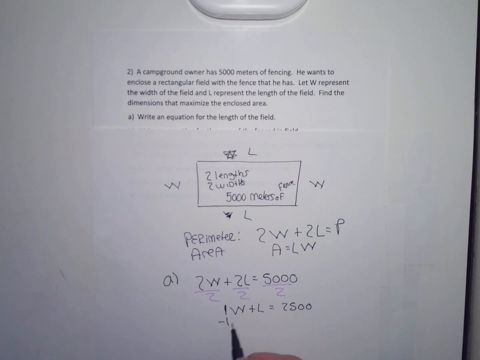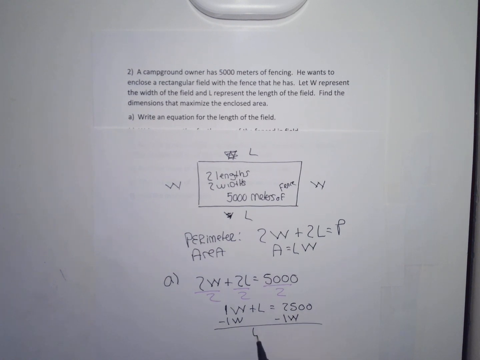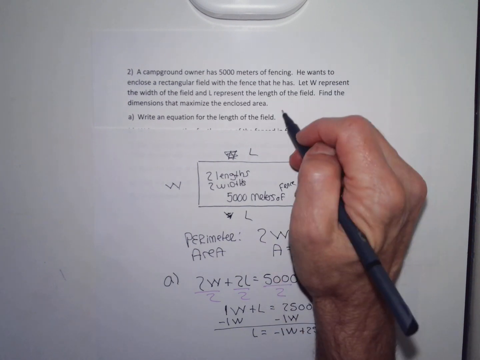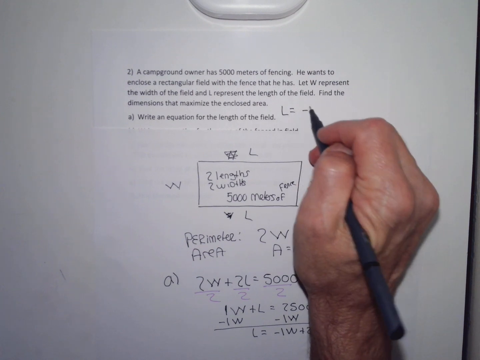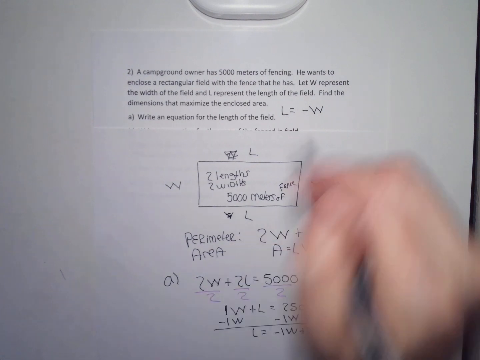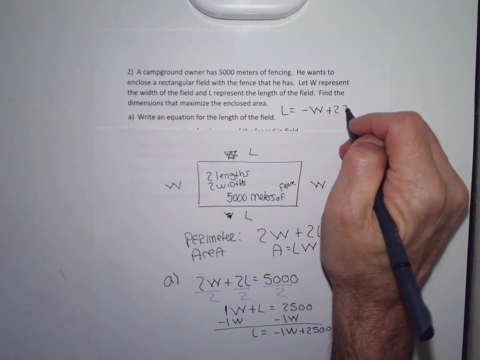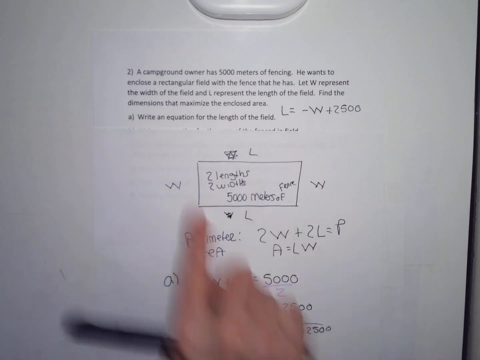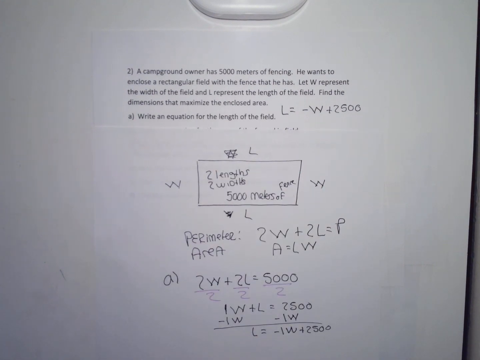So I'm going to minus 1w, or just minus w. I don't really need to have the 1 in front, but quite honestly, I know what's coming up. Having the 1 in front is going to help me in terms of the algebra in the next parts, but I can suppress that 1 for my answer to part A. So my answer to part A, either with or without the negative 1 in front of the w, either negative 1 times w or negative w plus 2,500. This is an equation of the length. It fits the situation and it's solved for length. Done with part A, now we'll move on to part B.